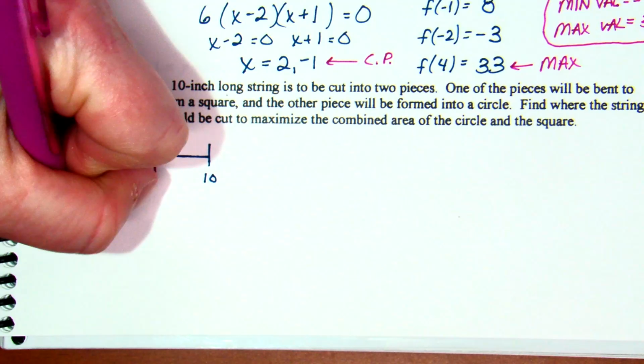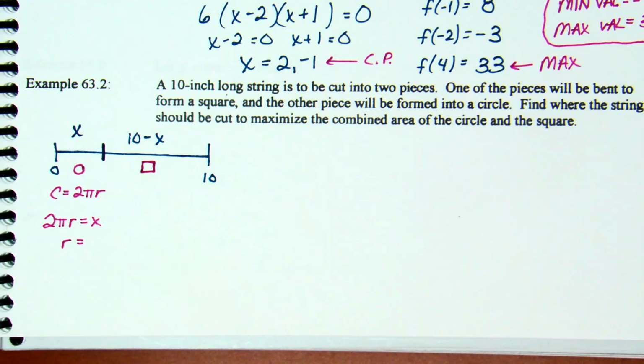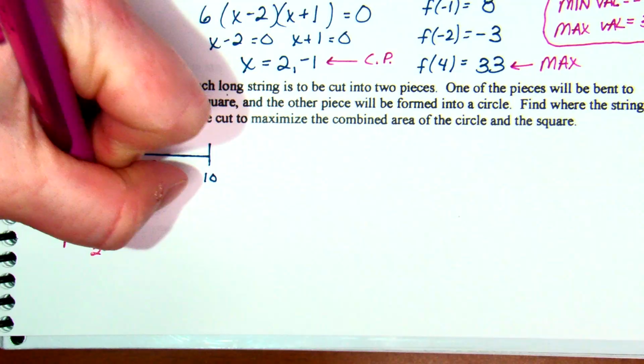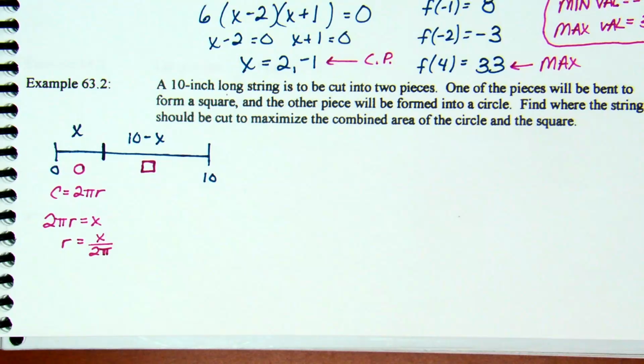What did you say? I think you said backwards. Or I said a little wrong. It would be x over 2 pi. Yeah, x divided by 2 pi. And again, this is because we're going to have to work all in terms of x later. So later when I see r, I can put it in and then have an x value.